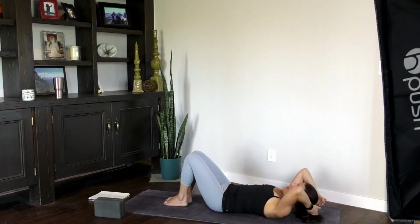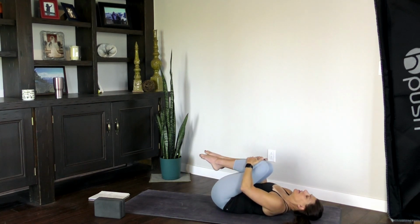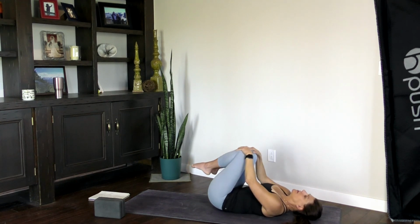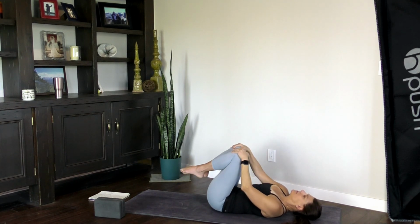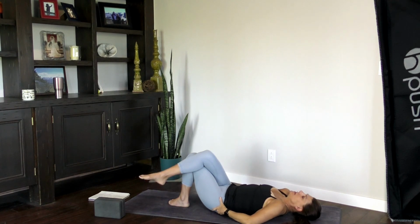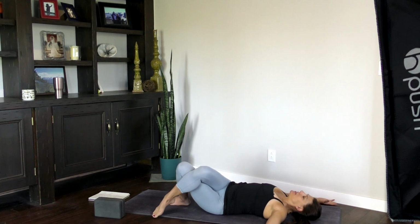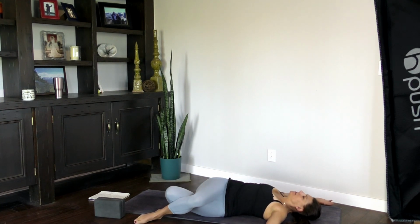Let's go ahead and bring your knees into your chest. Do some circles here. And then bring your feet to the mat. We're going to cross your right leg over your left, nice and tight. Cactus the arms out. Find a deep inhale. And as you exhale, slowly release your legs to the left. Try to keep the right shoulder on the mat. Just a couple breaths.